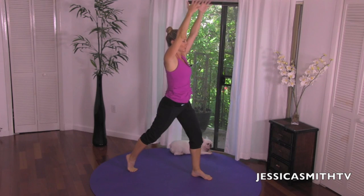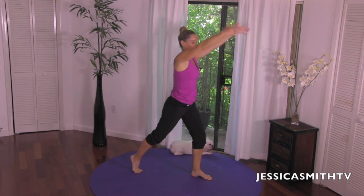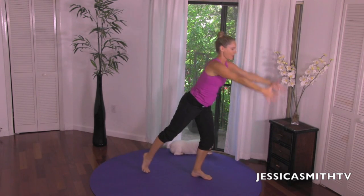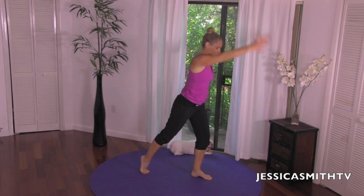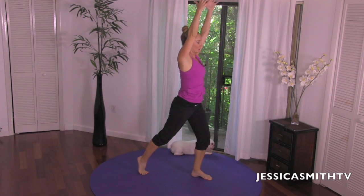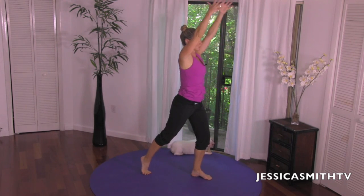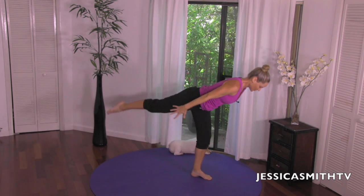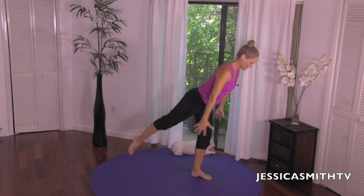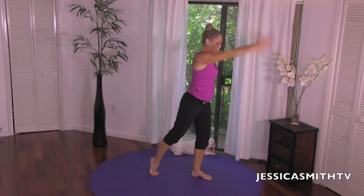and lift. And down and lift. You know where this is going, right? So if you're ready, lift the back leg and balance, or back foot stays down. What's most important is that your spine stays long here. So see what works for you. Good. You got it. Hinge and lift. Let's do one more like this.